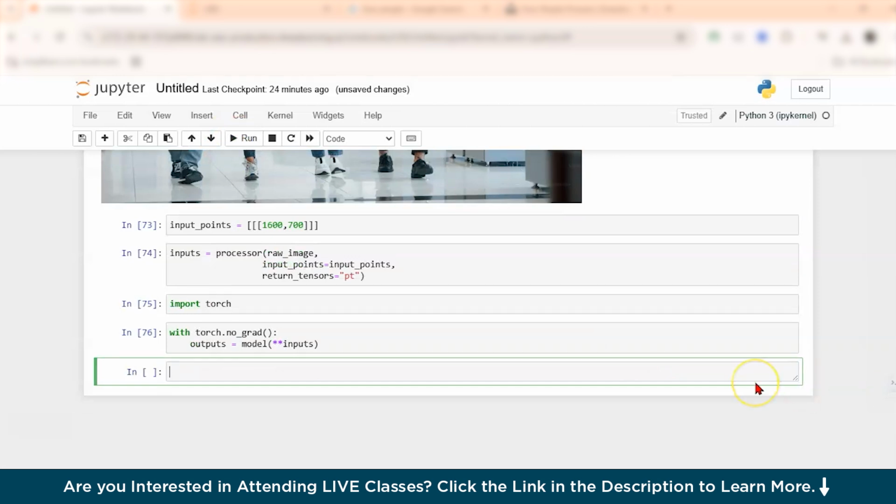Now we have to convert this output into a usable segmentation mask. For that, let's post-process the predicted mask. Predicted masks is equal to processor.image_processor.post_process_masks. This is the function.